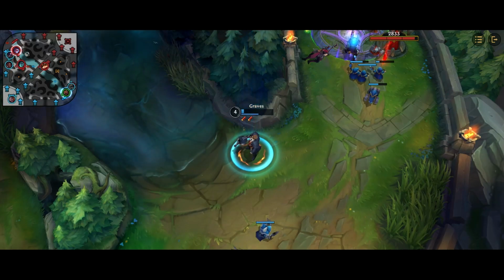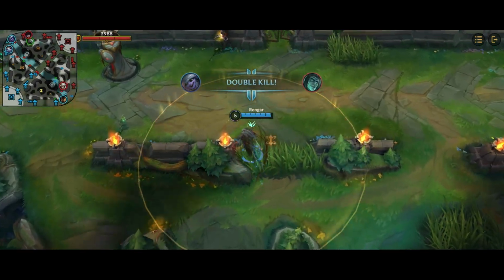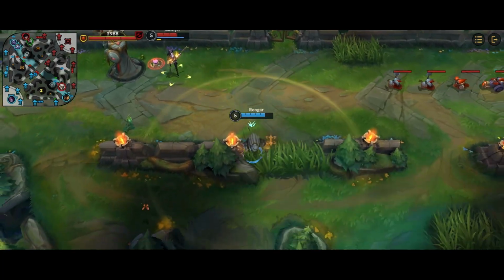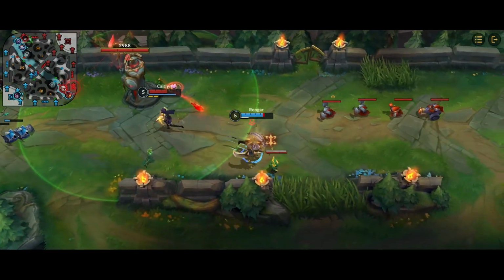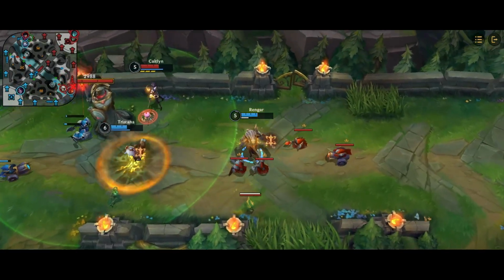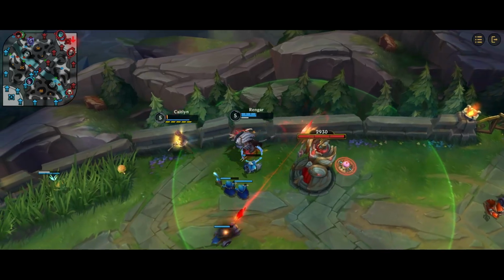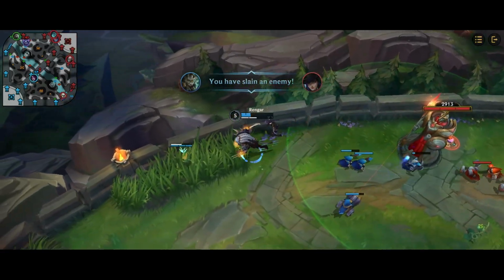If done incorrectly, it may result in the opponent getting a double kill, where not only you and your teammate will get tilted, but the opponent would also be able to snowball the game. Tower diving requires a collaborative effort where you and your laner should know what to do, especially when it comes to the tower aggro.